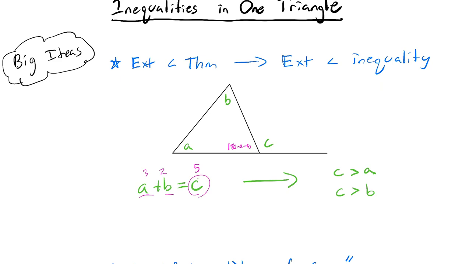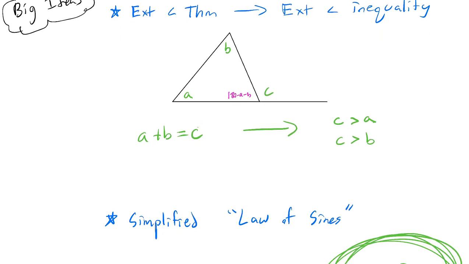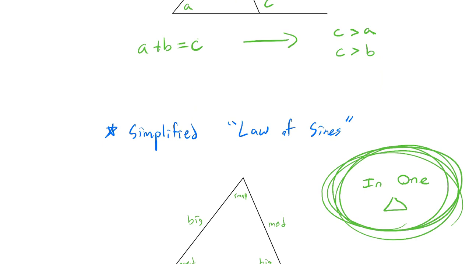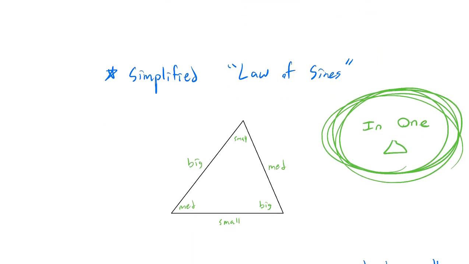So yes, that's a simple little thing, and we're going to use it, and oh, it gets ever more clever. I love the rhyme of ever more clever. So don't you worry, it gets ever more clever. Okay. And then we use that to prove the simplified law of sines. I call it the simplified law of sines. I don't even think the book has a name for it.